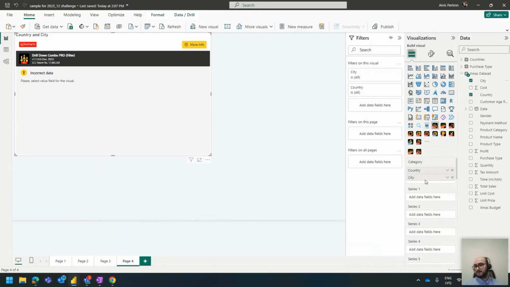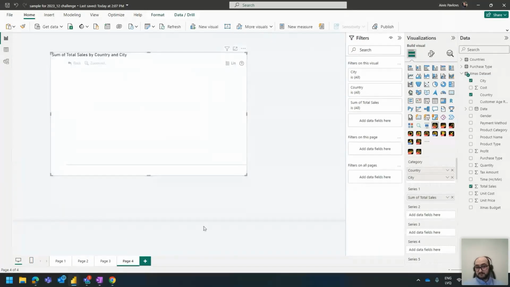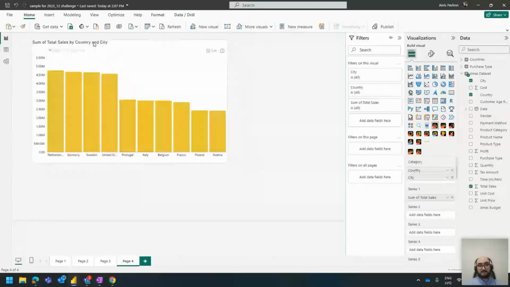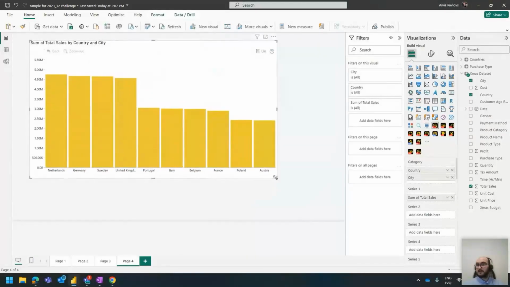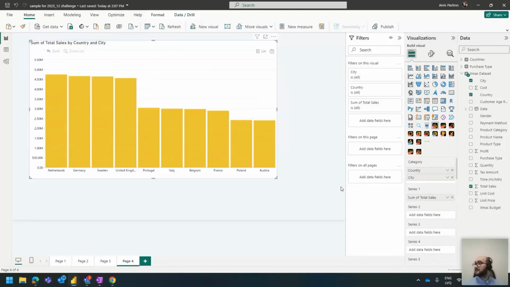So for example, if I add just one of them, let's say total sales, and of course something is going to go wrong with the visual, because why not, since it's a live session. There we go. We've got to get out of these situations somehow, right? So there you go. Country, city, and total sales. That is the only thing you need to create a combo chart.